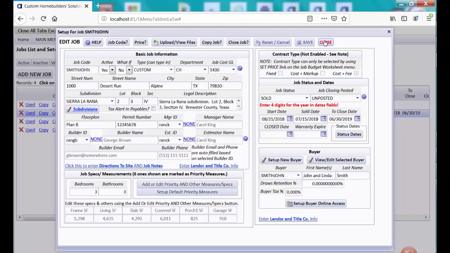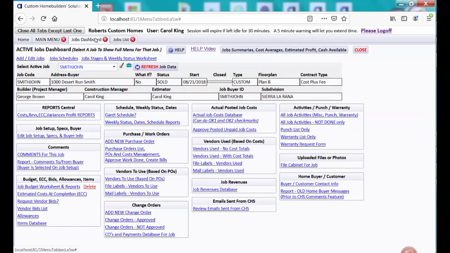But if I'm George Brown and, on the jobs dashboard, I select a job that I'm not marked as one of those, and I have a low level of permission, I just mean the permissions a project manager has, which means they don't have accounting, looking at revenues, that kind of thing. You'll get a message about that as soon as you select the job if you don't really have permissions to a lot of stuff for that job. And if you are a project manager with permissions that shouldn't be seeing job revenues or profit reports or something that's been marked like that, you may get messages on some of these links also. So I just wanted to point that out and how you can see who has basically permissions to this job.